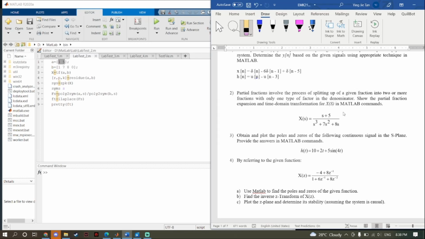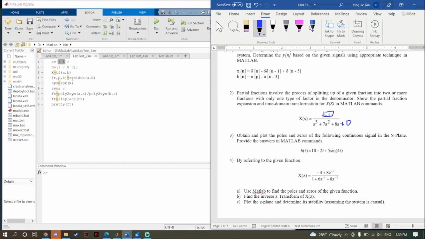So right here, the largest power for our numerator is s, and the coefficient is 1 because there's nothing in front of it, which means 1s equals s. So the number is 1. And then the denominator, again, s power 3, 1 s power 3, so you get 1 in here, and then s power 2 is 7, s is 8, and plus 0. Correct or not? You see, you have the last digit here. When it doesn't have one, usually we won't write out the plus 0 right here. So remember to put in the 0.